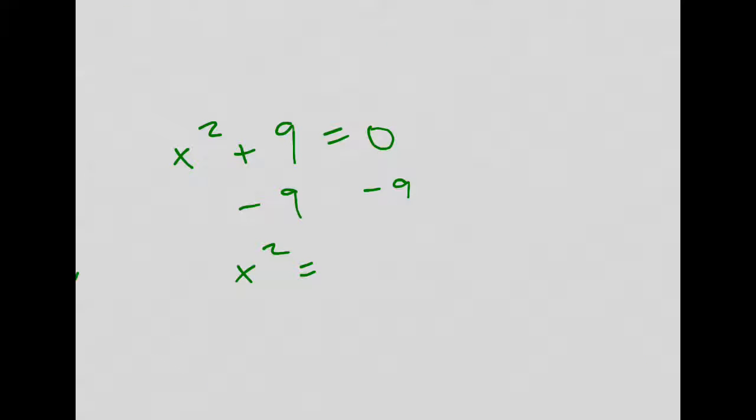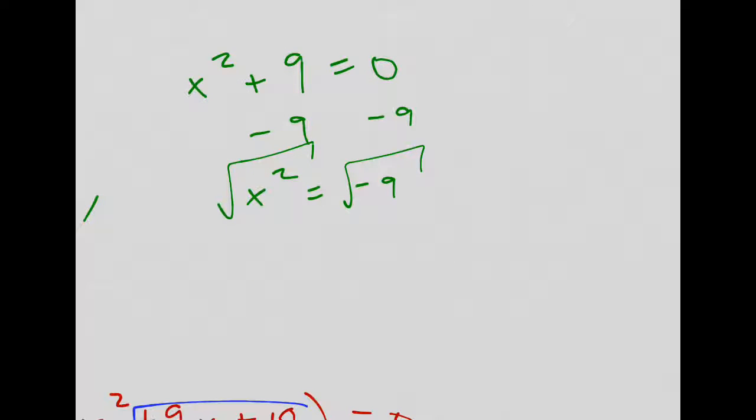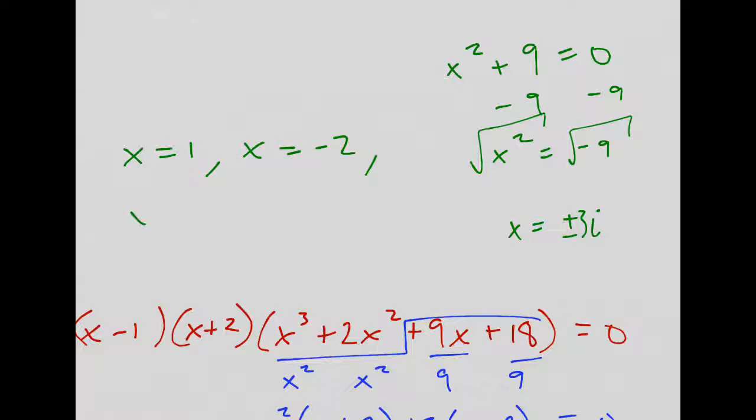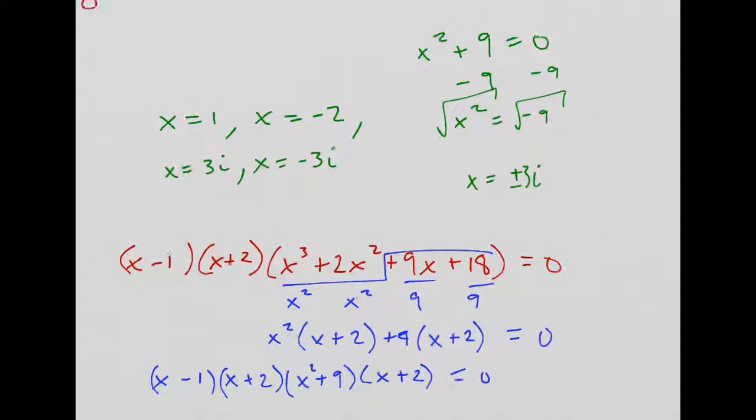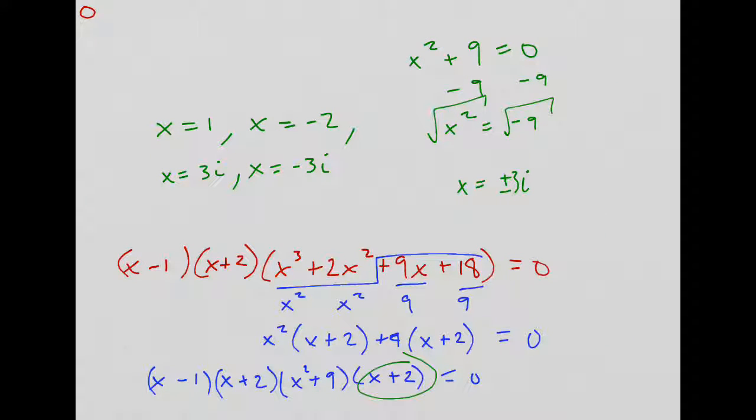Here, though, that's what I'm nervous about. If I had x squared plus 9, I'm setting it equal to 0 because that's what I did with all the pieces. I would subtract 9 from both sides. X squared equals negative 9. If I square rooted, I would have to do the plus or minus, but it's negative. Well, the negative comes out as an i. We already saw that. And the square root of 9 is 3. So this is plus or minus 3i. So x equals 3i and x equals negative 3i. And lastly, x equals negative 2.